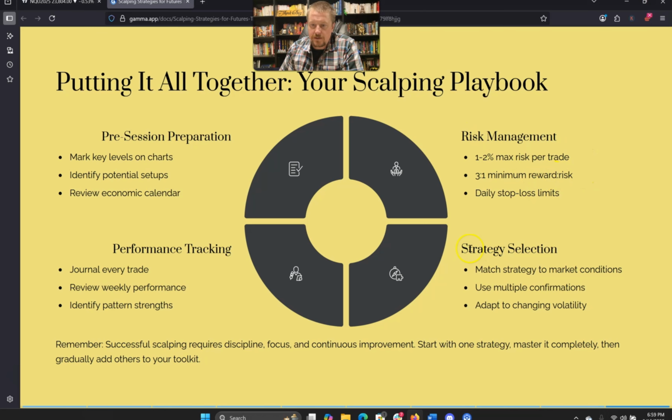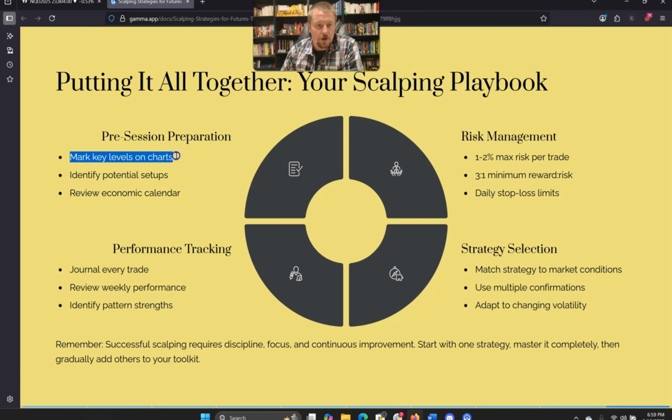So risk management, strategy selection. Pick one of the ones that I just went over. Practice it just for a whole week. Let me know your results. You should have at least a 70% win rate with these or more. Journal your trades. Know what you're looking at. Whenever you take a trade, pretend like I'm on your shoulder and I'm going to ask you, okay, which one of these strategies did you just use for this trade? It's going to make you a lot of success.